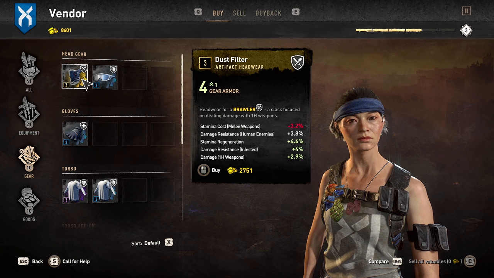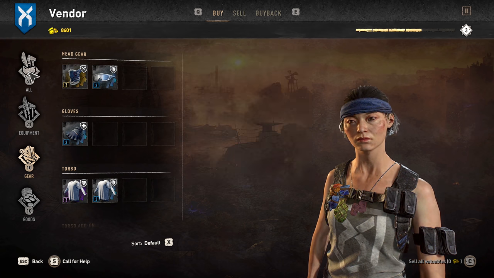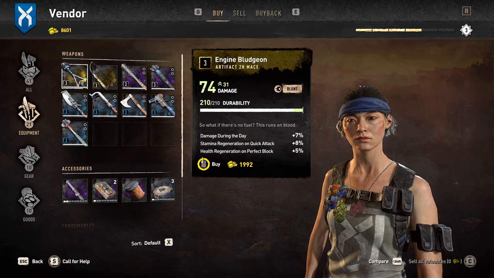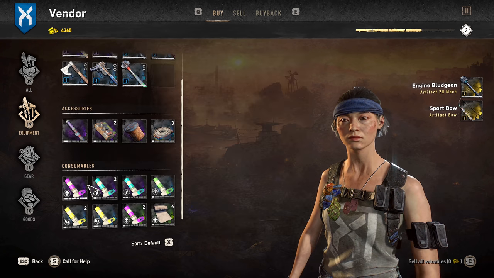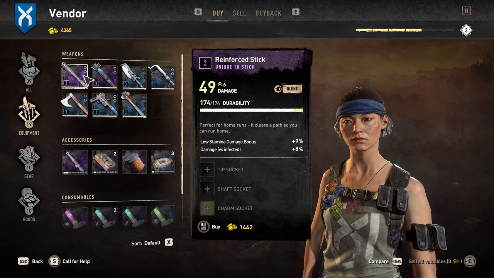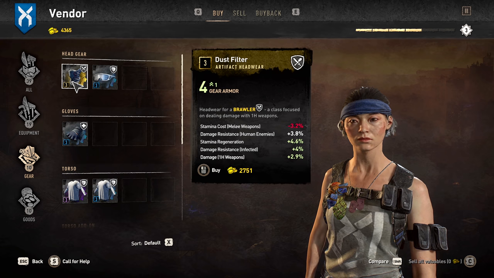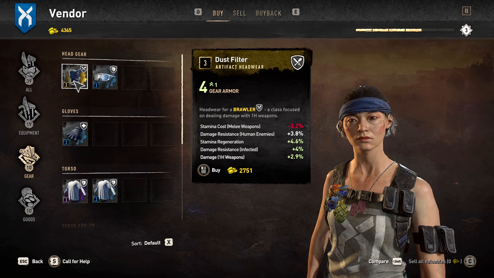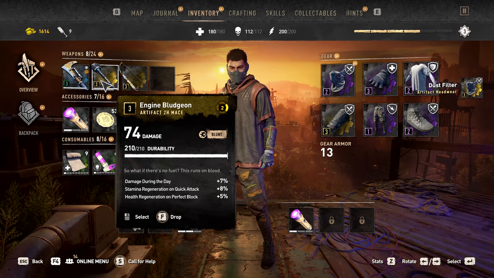Okay, this mask would be better, but I don't want to spend that much on that. So I'm going to get these two things before I do anything else. I don't think any of the other stuff really matters. I'm trying to see what we got as far as the perks go. Perks don't seem to matter as much. All right, I have enough to get this. Should I get it, though? Let's go and get it. Whatever. All right, we got those equipped.